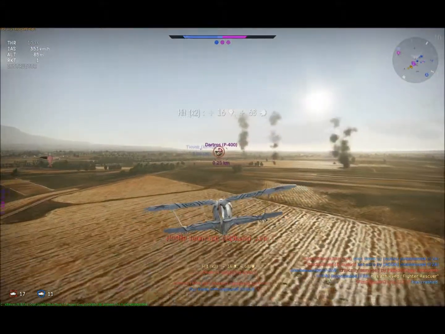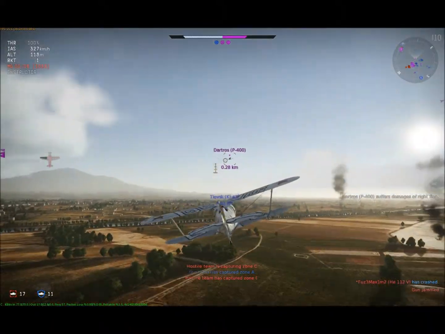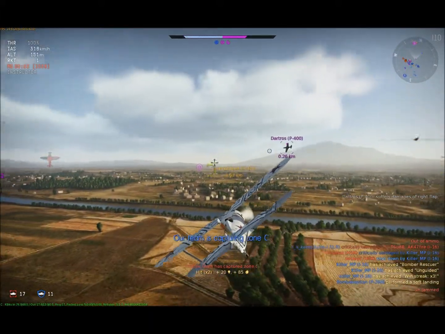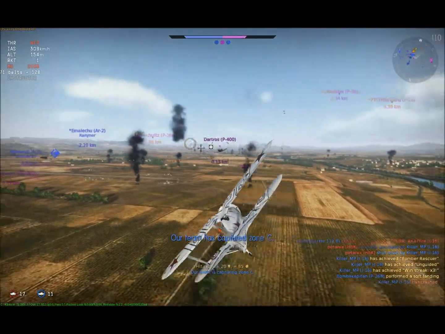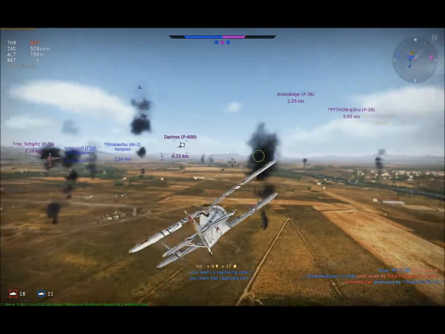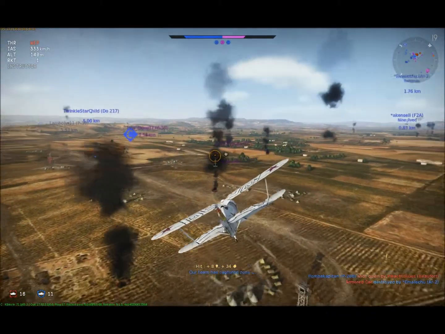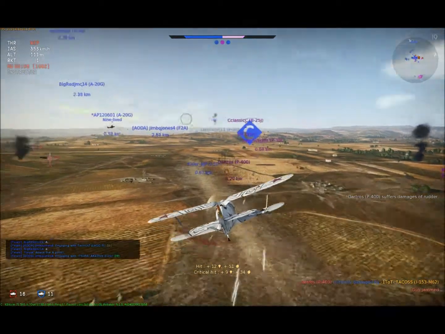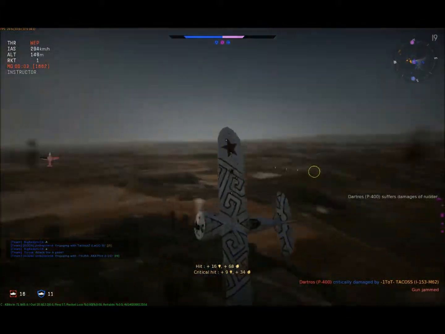Trying to do my best to... I can see the shells just bouncing off of him. Stay inside of him. I scream and yell about don't get right behind people. The tracer's coming in, so he made a little juke there. And now I can pretty much assume that guy is behind me as well. And now he's really firing on me hard, so I've got to turn and deal with him.